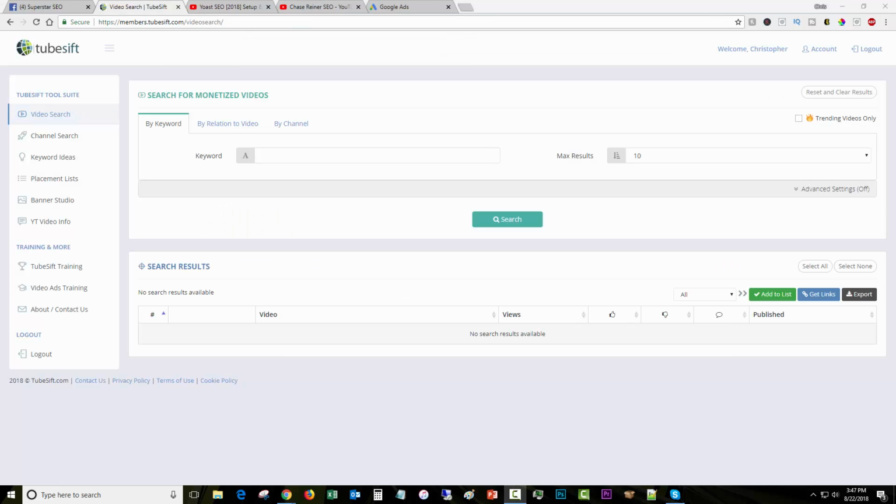I can't overstate how cheap this traffic is. I seriously get views and likes and clicks, not likes, views and clicks for pennies on the dollar sometimes, and you can scale this to the moon once you get it optimized right. So I know if you're an SEO, you don't necessarily like to pay for your traffic, but this is such an easy way to get a ton of traffic from people that already have the audience that you want.